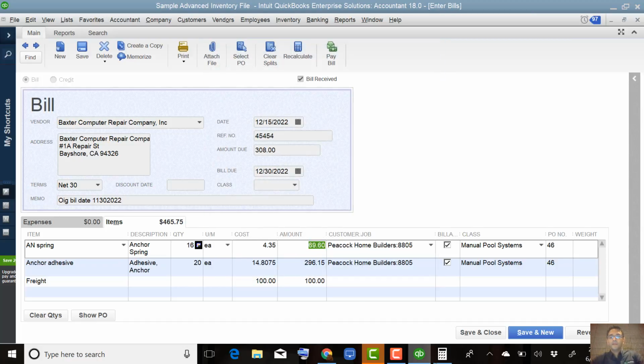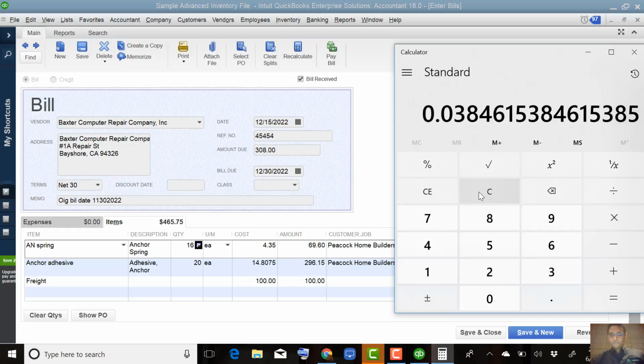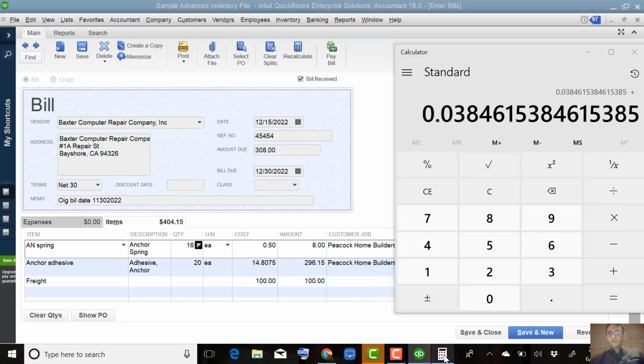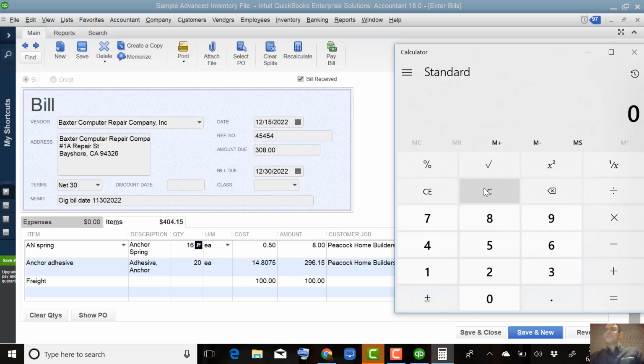Sorry about that. So the first one was, let's do the first one again, 8 divided by 208, right, plus the previous number, which I think was $8, right? So that plus $8, so it's 8.38. That's not right. Yeah, hold on. Give me a second.